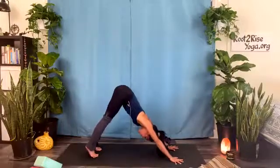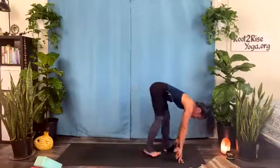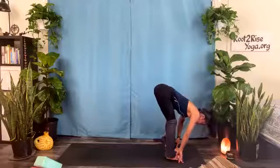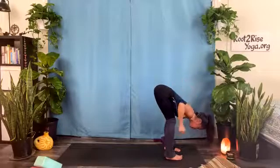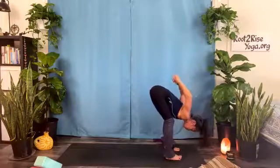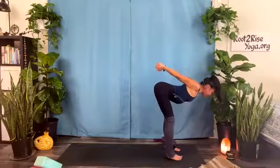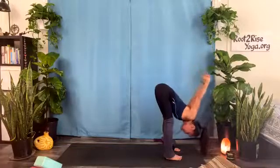Then slowly walk your feet to the front of your mat to stand in a forward fold. Bending your knees, separate your feet at least hips width apart. Reach your hands behind you to interlace your fingers or grab a strap to hold between your hands. Shifting a little more weight towards your toes. Inhale, draw your chest forward, rising halfway. Exhale, hinge from your hips, drop your skull completely, bowing for a few breaths.